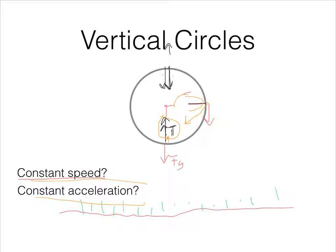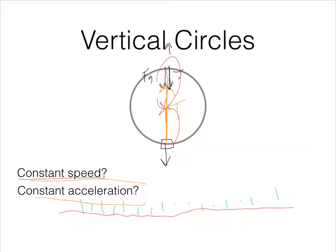And so let's just look really quick at that last situation. Let's assume right now that the force of gravity and tension are both giving you this acceleration, which is going to be that large now towards the middle. At the bottom then, force of gravity is still the same. What has to happen in order for me to be able to maintain that same acceleration, that large acceleration? Well, once again, remember, this has to balance out gravity and then still has to give that acceleration. So it's got to give that centripetal force plus balance out the force of gravity. And so this orange right here is going to represent the force of tension required.